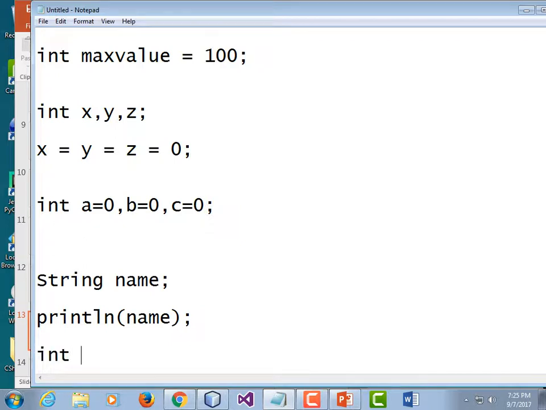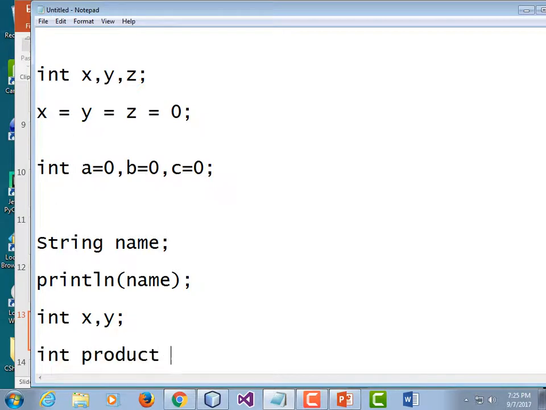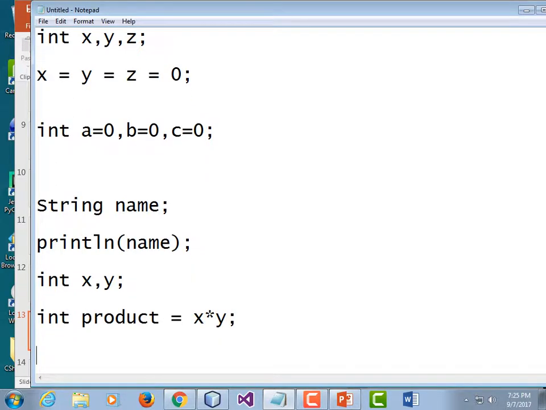If you do int x, comma y, and then later on you do int product is equal to x times y, that's an error. You don't have any values here. So when you declare your variable, you can go ahead and give it an initial value like that, just so that you won't get any variable has not been initialized errors, which you would otherwise.